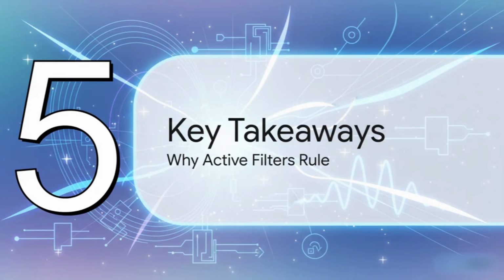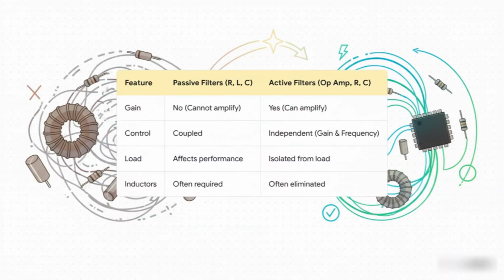Okay, that brings us to the home stretch. Let's pull everything together, hit the highlights one last time, and look at the key takeaways that really show why active filters are such an indispensable tool for any electronics designer. I mean, this table really tells the whole story, doesn't it? Passive filters, no gain. Your design parameters are all tangled together, they're totally affected by their load, and they often force you to use those big inductors.